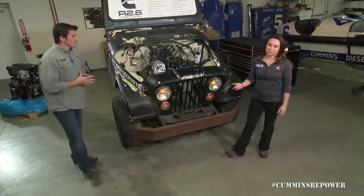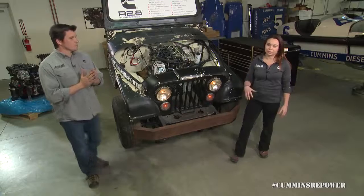Once you've selected your vehicle, the next thing you want to consider is your transmission. The engine gets delivered to your house with a flywheel and a flywheel housing, which means it's set up for a manual. Then it's up to you to decide if you want to run the manual or the automatic that came in your vehicle, or take those out and do a transmission swap at the same time as you're doing your engine swap. If you are going to change anything about the engine or adapt to a transmission, make sure you're using a reputable SEMA member when purchasing parts in the aftermarket.